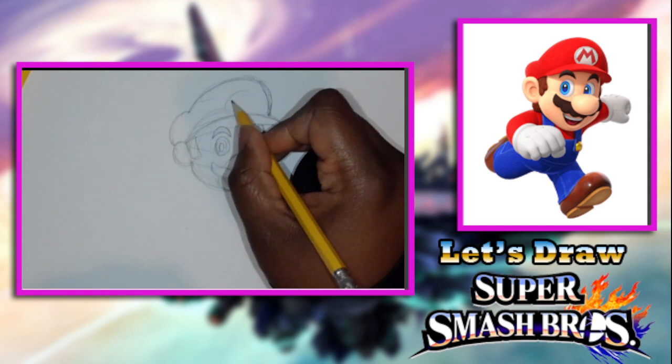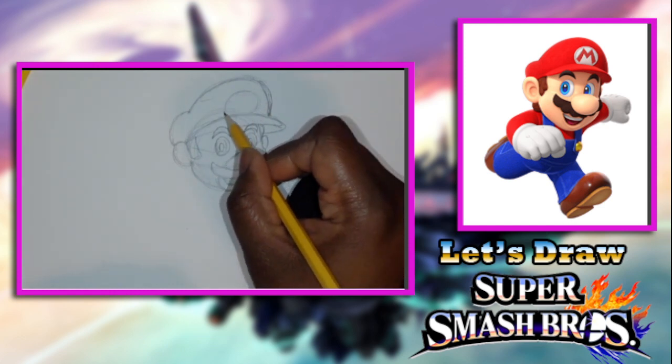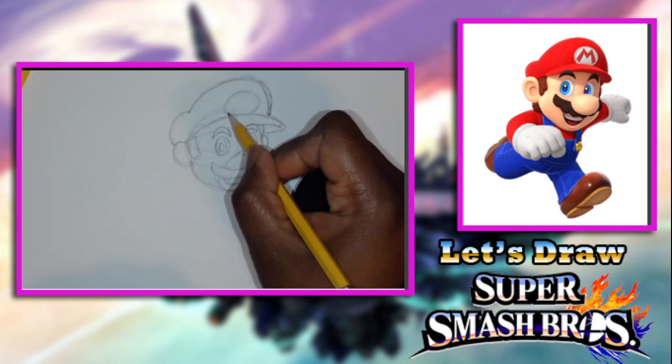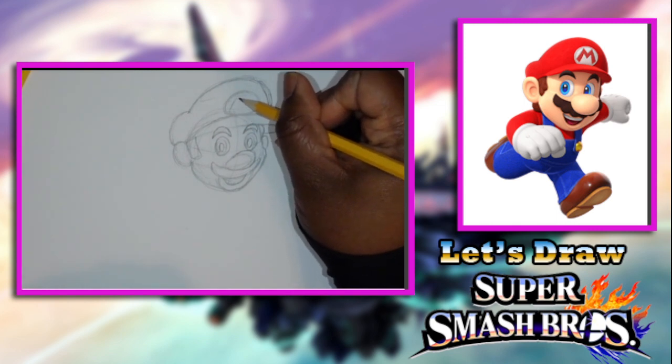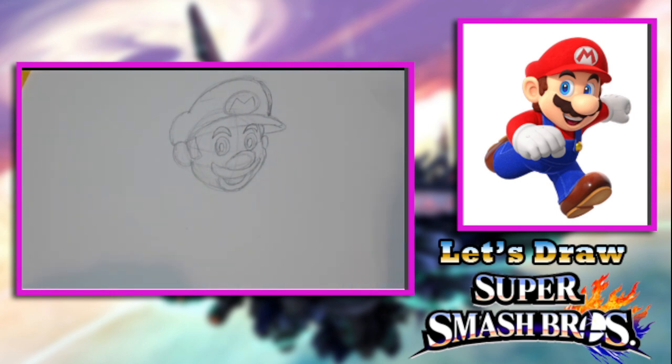Now I'm going to add that logo design, the circle on top of the front of his hat there. And then right after I'm done with that, I'm going to add just the M. Nothing crazy, just line work to show where the M is going to be placed for now. And then, when I'm ready, I'll fully detail it.